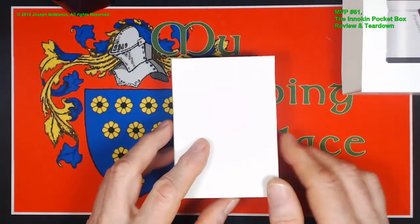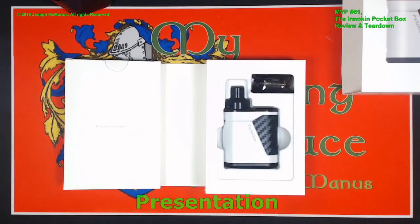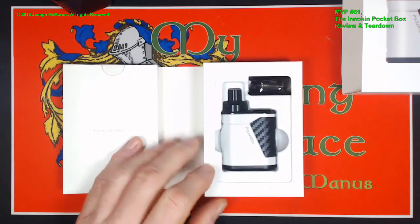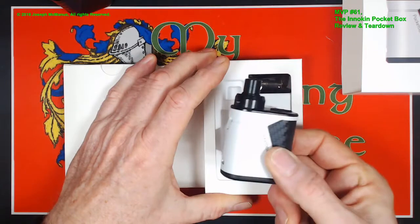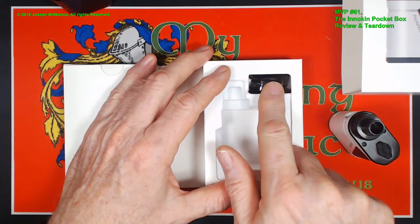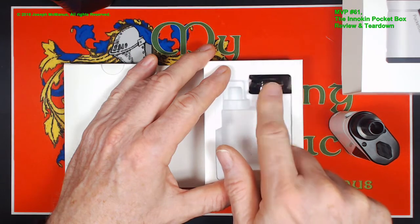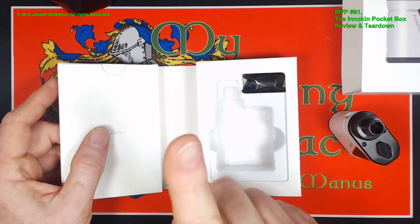I'm going to put that over here for now. As you open it up, you get this: very iPhone-esque accessories over here, and a plastic container over here with all the stuff in it. In here, you get the PocketBox itself and one coil. That's it. This is going to be a 0.35 ohm direct-to-lung coil rated at 20 to 40 watts. I'll get more into the coils a little bit later, but it comes with just one coil.